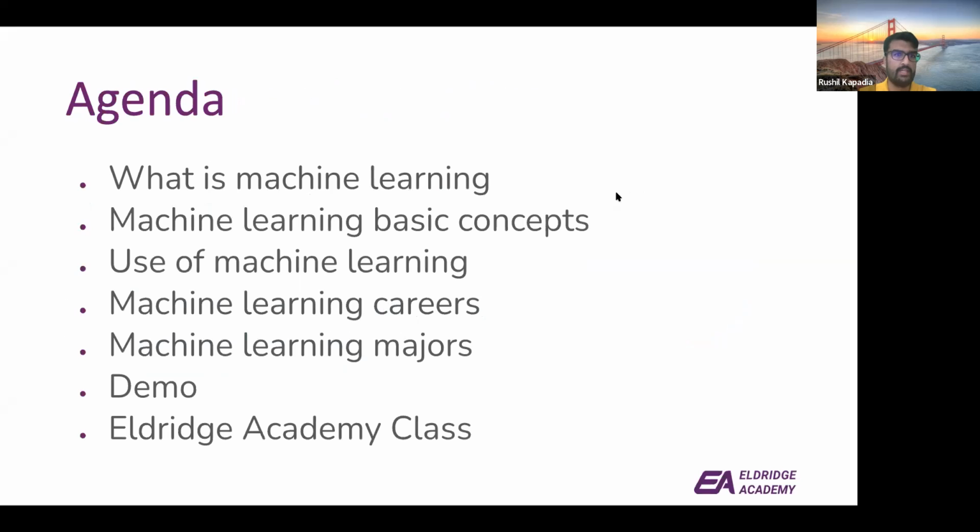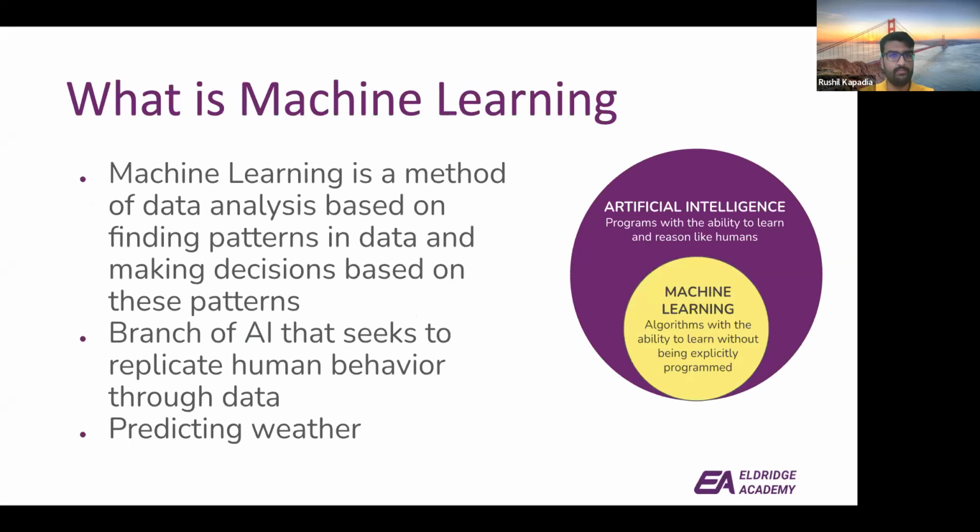So the agenda for today is we're going to start off with just going over what machine learning is. And then we're going to touch on some machine learning basic concepts, some use cases, and then I'm going to tell you guys about a few careers and majors you can go into with machine learning. And then lastly, I'll end with a demo that was given by one of my mentees for a science fair project that he created. And we'll end with a little bit of information about the Eldridge Academy class.